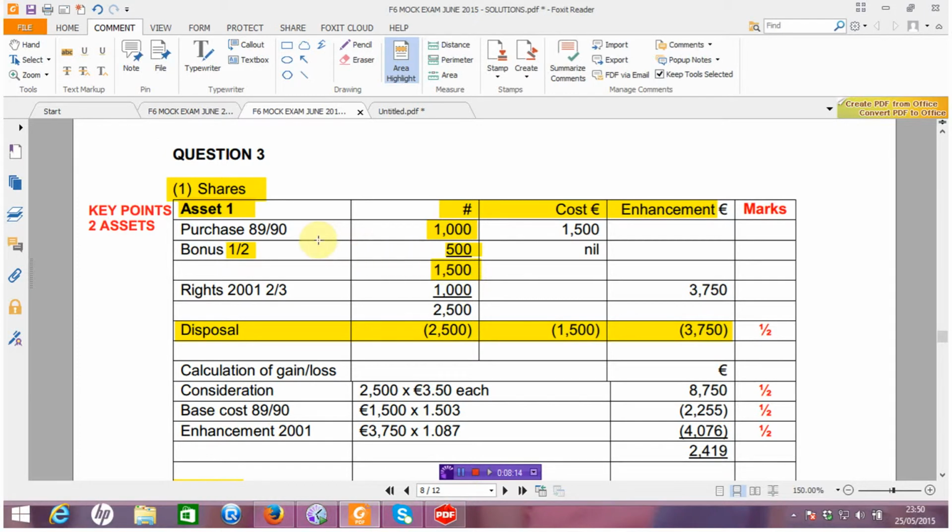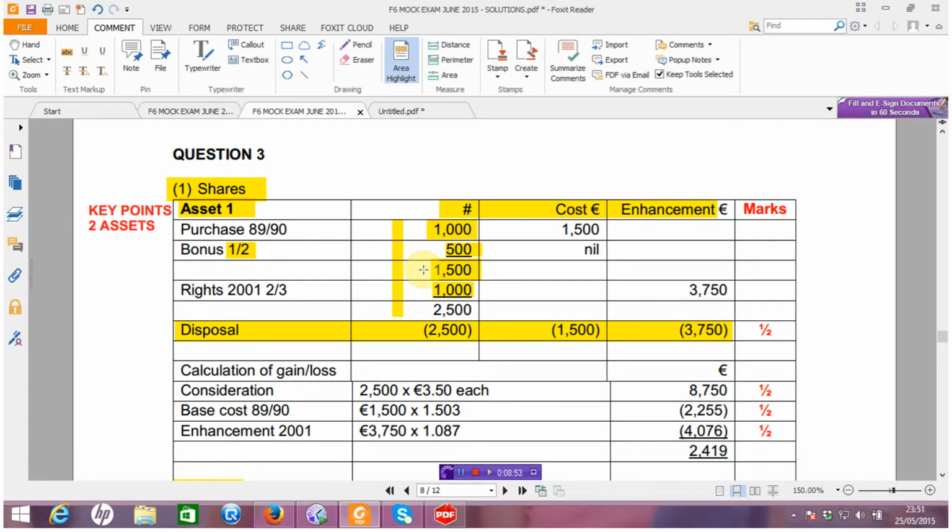That's particularly helpful where we have 2 different types of events here, where that 1,500 is obviously going to be relevant when we look at the rights issue. Now the rights in 2001 was 2 for 3, so 2 shares for every 3, and you'll see that all they've done is taken the 1,500 divided by 3 multiplied by 2 to get that 1,000. Quite easy to make a mistake here, so I'd certainly encourage you to add up as you go along. It may seem simple when you look at it, but in the exam you might find that it's quite easy to make a mistake, and you lose a mark or half a mark just for that.